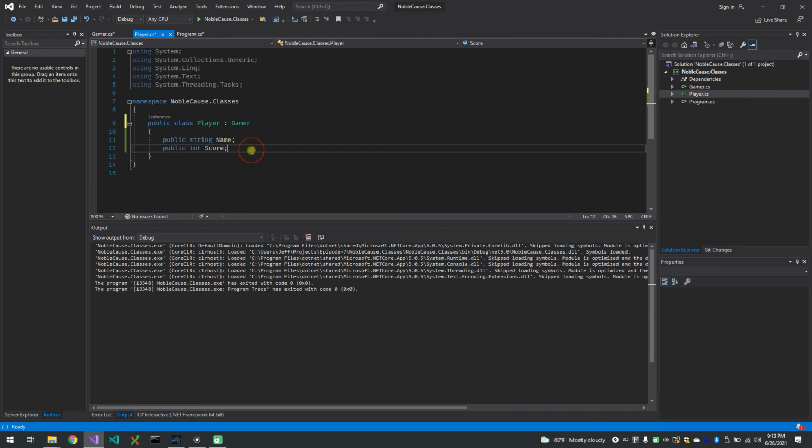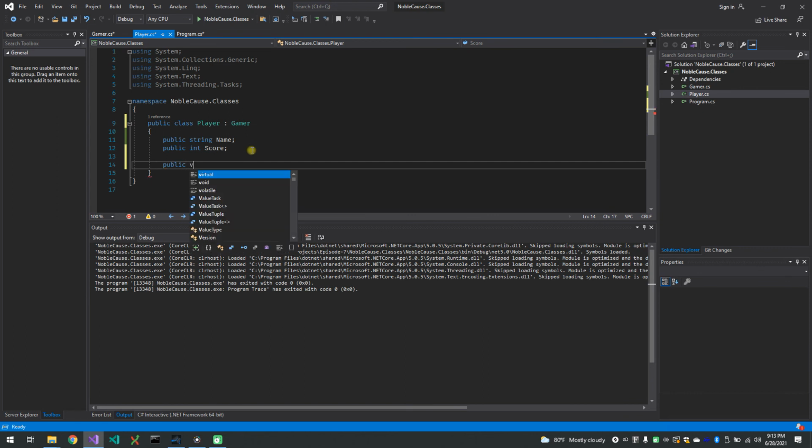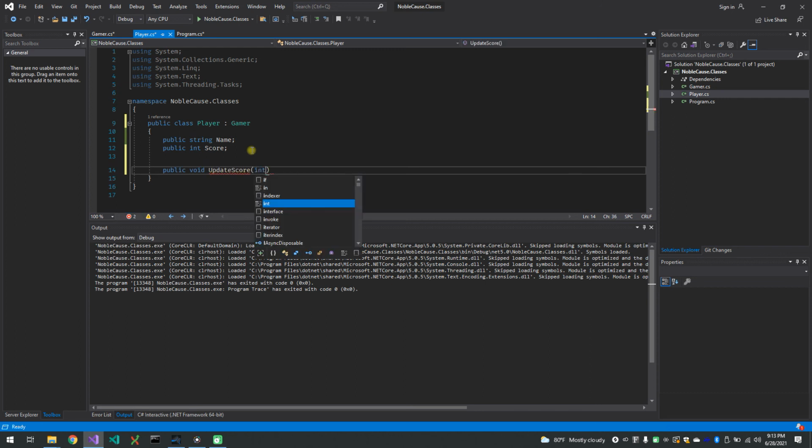We can also put methods inside of our objects. I can put something like public void update score.